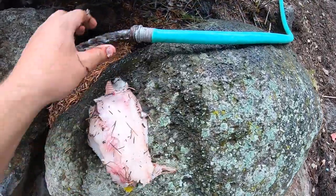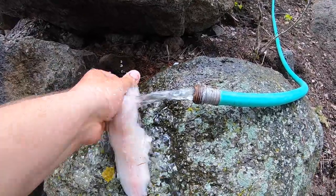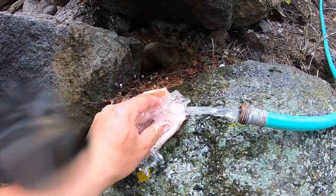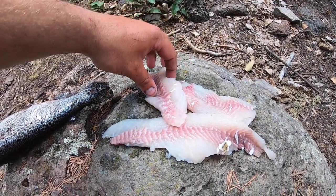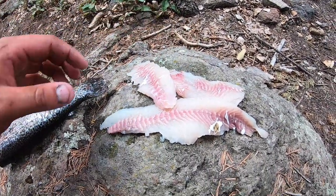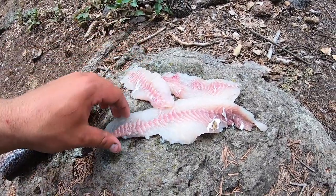We'll rinse these guys off here. Wash our trout off too. And there we go, folks. We have our beautiful sucker fillets. They actually don't look too bad. Like, I mean, that looks just like regular white meat fish.